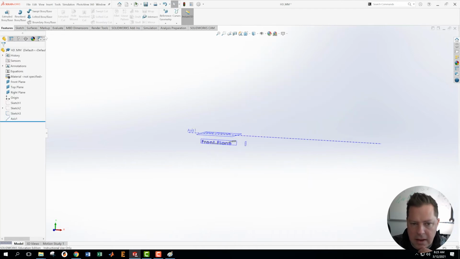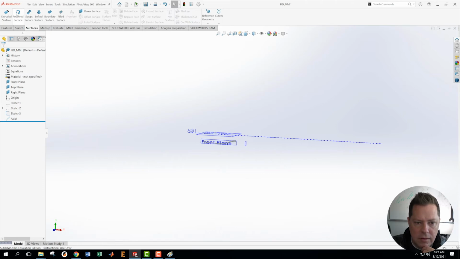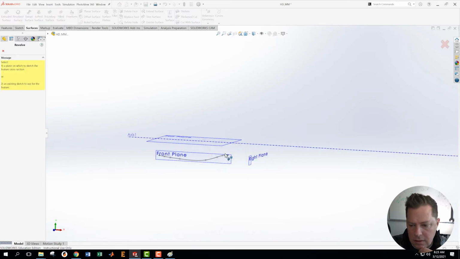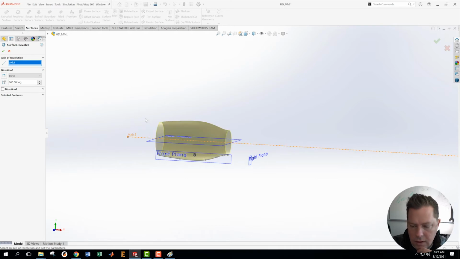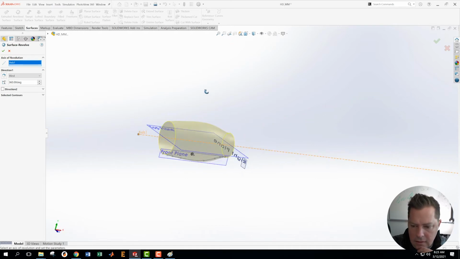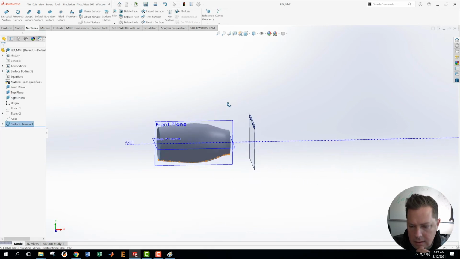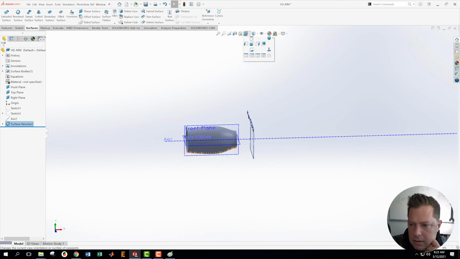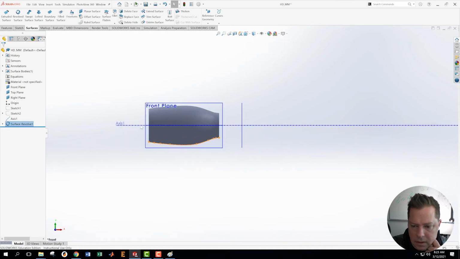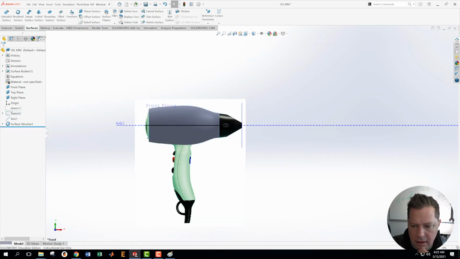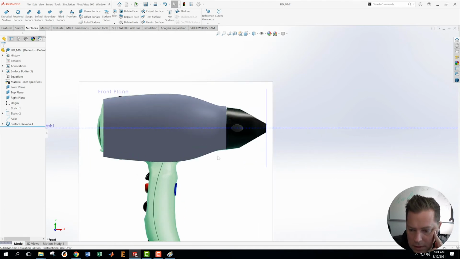All right, now I'm going to make a surface revolve, and my surface revolve is going to be this line, and the axis of revolution is going to be this one, and that is going to be the body of my thing. All right, now let's go back to our side view here. Let's turn on our second sketch to see how we did. Okay, and we can see that we did pretty well. This is going to be just fine for what we want to do.